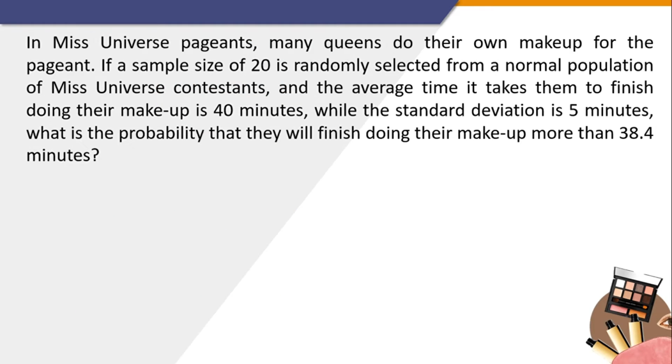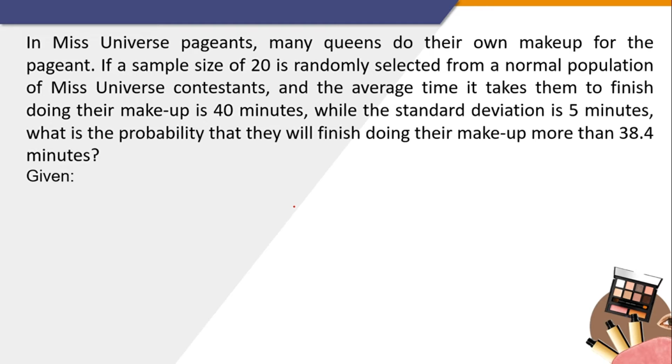Do you know that in Miss Universe pageants, many queens do their own makeup during pageant? So, if a sample size of 20 is randomly selected from a normal population of Miss Universe contestants, and the average time it takes for them to finish doing their makeup is 40 minutes, while the standard deviation is 5 minutes, what is the probability that they will finish doing their makeup more than 38.4 minutes?